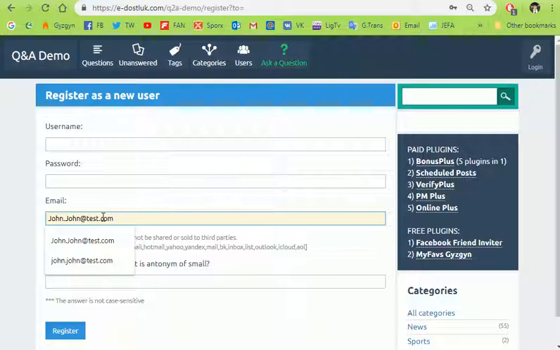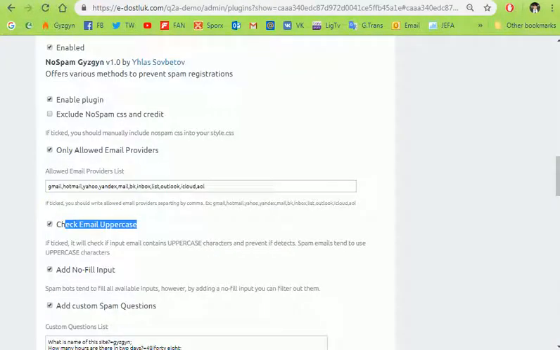So if the admin agrees with me, he can just check it and activate this function here. The third method is adding a hidden no-fill input, which will be invisible for real users but visible for bots.